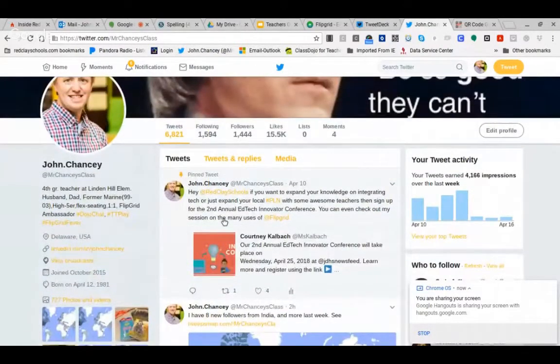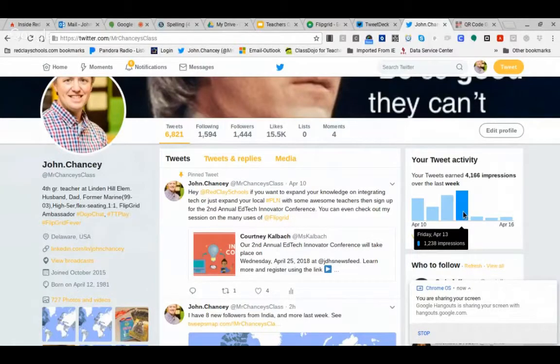Some great features, bio right off to the left, and then off to the right. I like this. It shows me my activity. I have not done much this weekend, which is good. It's one of my goals, not to be a crazy Twitter fanatic on the weekends. But then, as you can see on Friday, I did quite a bit.